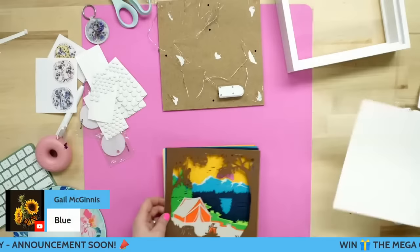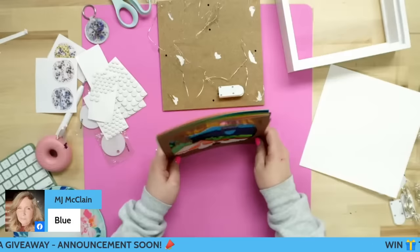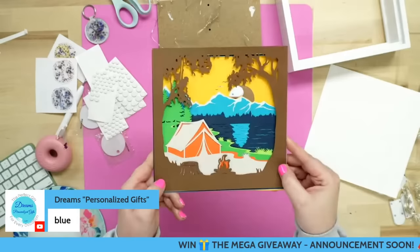All right, so we have cardstock. Like I said, it was 9 layers and it has instructions. It has numbers to tell you, and you guys could actually leave those numbers in the bottom corner and it would cut out the letters in the bottom corner, which is going to be hidden. I didn't do it on mine, but that way you can see which way this layered up. So here's our super cute design. Then I have some foam dots.